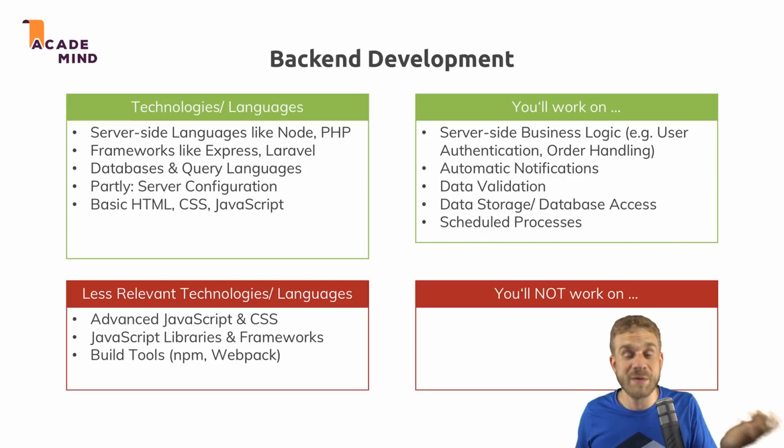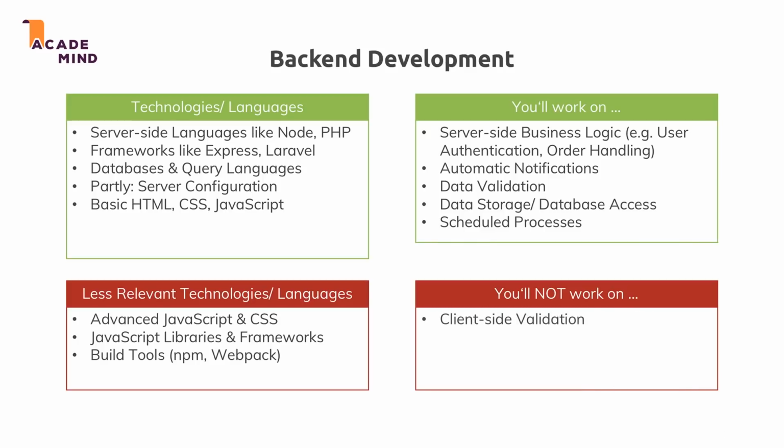Now, what will you not build, therefore? You'll not build the client-side validation, for example. You'll do the server-side validation of user input. You'll not do it on the client side. In general, you'll not build the user interfaces. You might render simple ones or return some HTML here and there, but in general, you're not involved in that. You don't build complex user interfaces. And you therefore also don't need to know, or you won't work on advanced strategies that impact the user experience. Offline capabilities in your app, it's not really something you'll be involved in. It's not your core business. So that's the backend development.